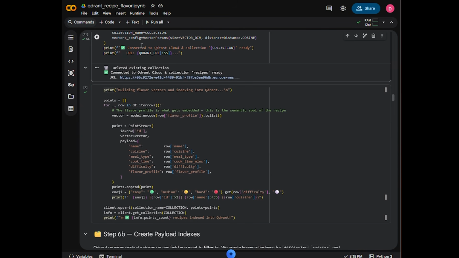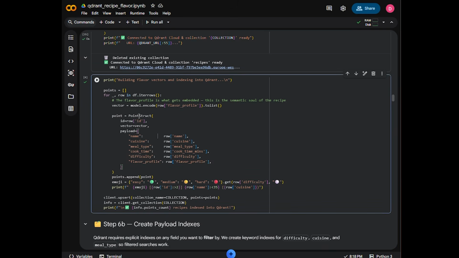Now I want you to focus on this cell and this thing, PointStruct. Here we are looping through every recipe, embedding the flavor profile into a vector and pushing it into Qdrant as a PointStruct, as I pointed out already. That's Qdrant's document format, a vector plus a payload, which is where we attach all the metadata like name, cuisine, difficulty, time to cook, let's say.